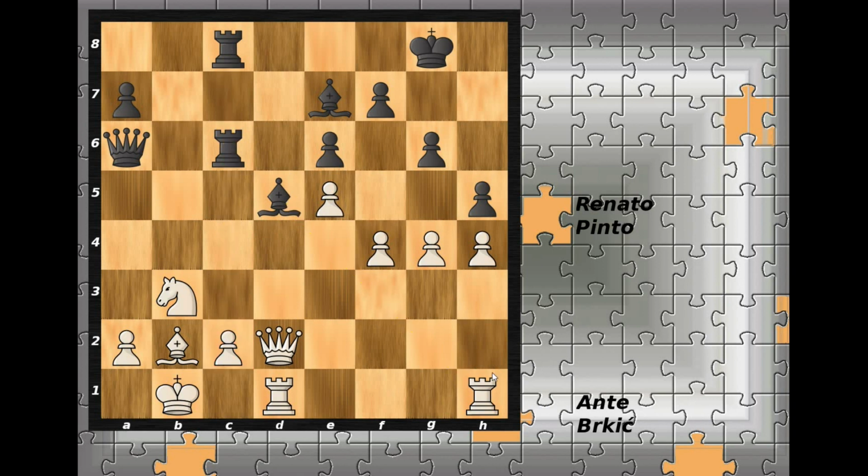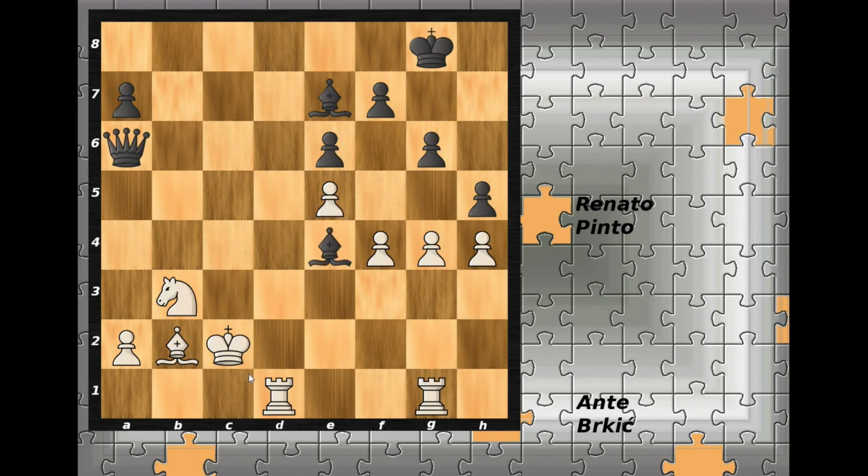If white remove the rook to g1, let's say, then rook captures on c2. Yeah, white can trade queen for two rooks, but this is not enough in this position. After bishop to e4 check, king c1, we have mate in 4, queen to c4, king d2, queen d3.